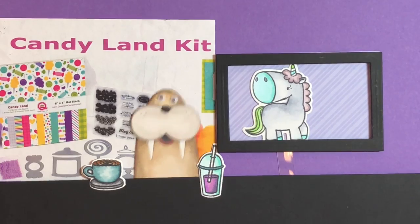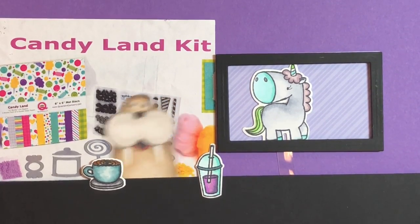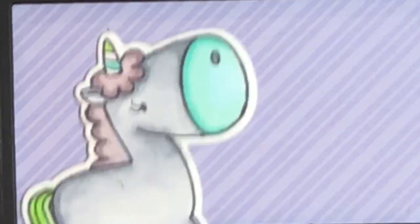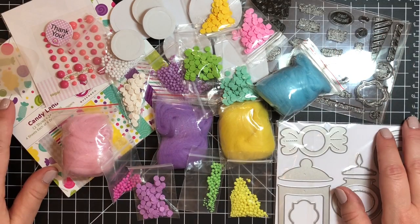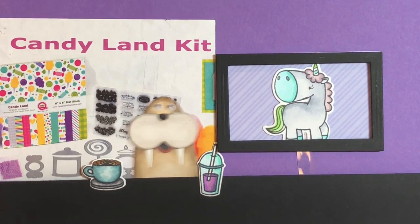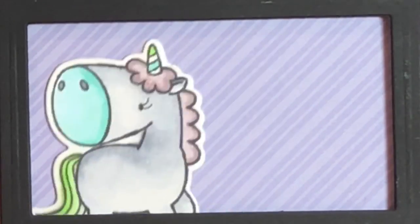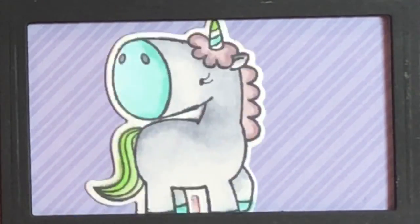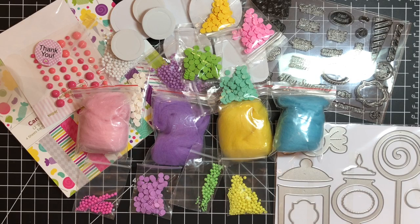All right. Unfortunately, Keri, we're starting to run short on time. Is there anything else you'd like to tell us about the Candyland kit? Yes, yes, and yes. Not only is this kit a hit in its own right, but it's also the perfect remedy for crafters interruptus. Excuse me, crafters interruptus? What's that? It's that thing where you place a really big order of all newly released products at Simon Says Stamp, and then, oh my god, I can't believe I actually have to wait more than 2 days for this to come in the mail. Well, I guess you can play with this kit in the meantime.